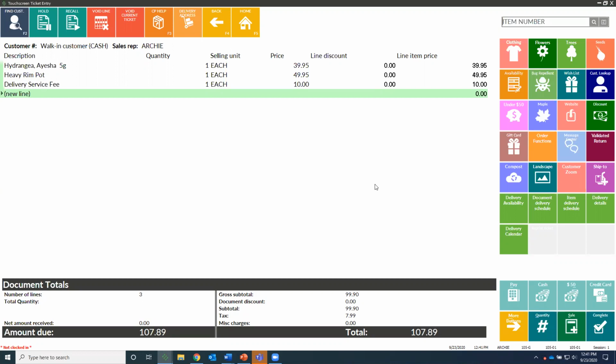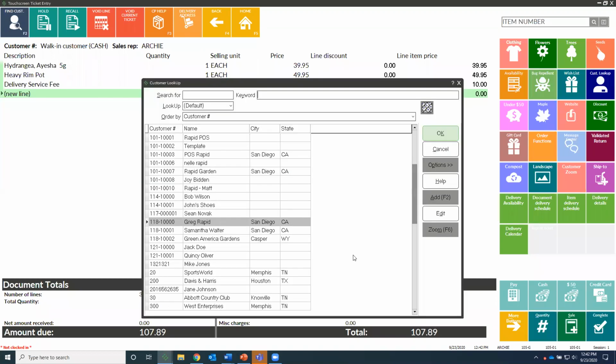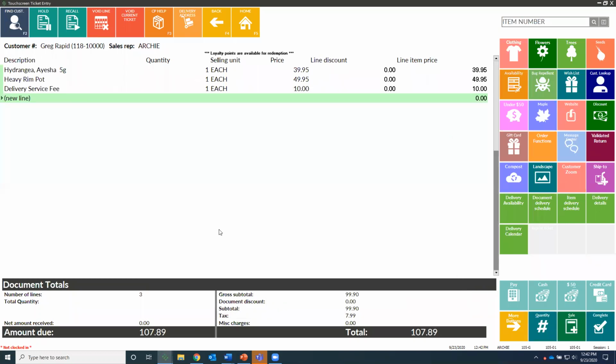One of the things that a lot of our clients do, maybe even some of you do today, is that engagement. It's like, hey customer, are you part of our loyalty program? Would you like to be? Or, yes, I am. It's that sort of engagement that you really want to have up there with your cashiers, because again, that's all part of the customer experience. So in this case, Greg could say, oh yes, I am, and thank you for reminding me. Then you can get the appropriate information from Greg and pull him up onto the ticket.